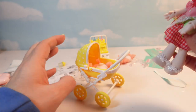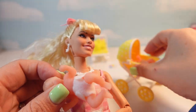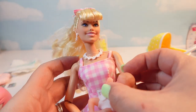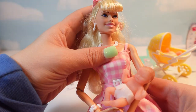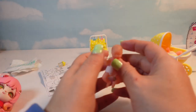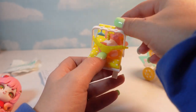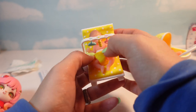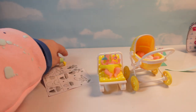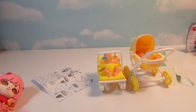But I mean, the babies do look pretty good with Barbie. I mean, they look preemie, of course. But you can make it work. Right? It's a baby. So, it's just this stuff. Alright. So, it's an interesting concept. I would like to see a different color baby. So maybe I'll try to find somebody who's selling one that's already been opened and get a different one. Again, this is not one I feel like I need to collect them all because I just don't. I think two or three babies of one of each skin tone is enough.